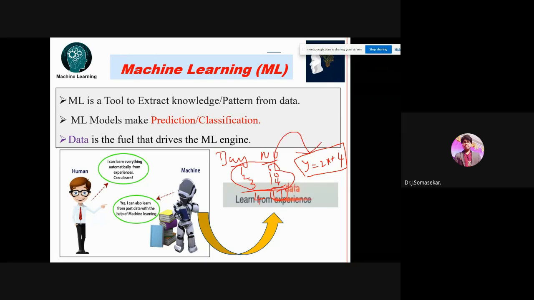You might have a doubt: why can't we just write a program? Because we can't explicitly write a program for this type of data. Like the sum of two numbers, anyone can write a program. Multiplication of two numbers or roots of a quadratic equation, we can explicitly write a program for such problems. But if you take this type of data set, it's very difficult to write an explicit program. That's why we have to make a model based on that data. By using that model we can predict the future value. So this is one simple example for prediction of the number of COVID cases.